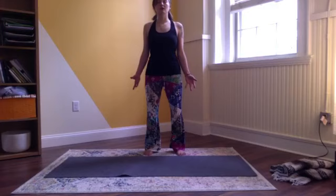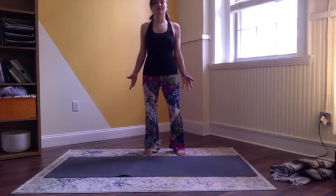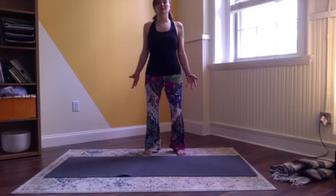Resting in this awareness. Showing up right now, and there's nothing wrong with the space that we're at, the place that we are in, because this too shall pass. Letting the shoulders settle down, softening the knees just a little bit.